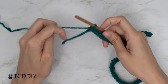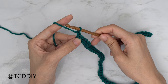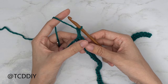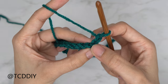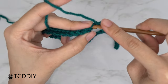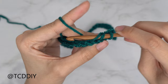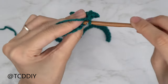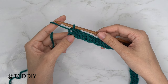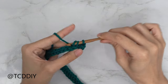At the end of our slip stitch row, we do an increase: chain one and chain two. The first chain counts as a stitch, the second as our turning chain. Flip your work, and into the second chain from our hook insert with a back loop slip stitch — skip the first chain, insert into that next back loop, yarn over, pull through everything. Continue all the way down. For the next row, chain one, flip your work, and put one back loop slip stitch into every stitch.